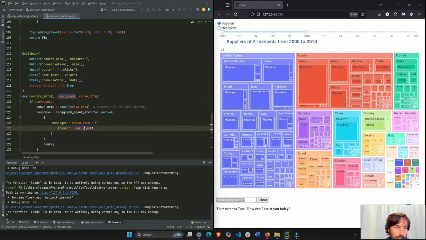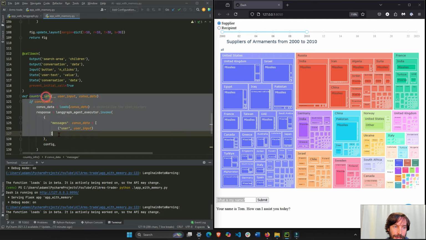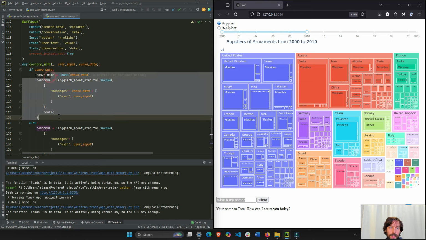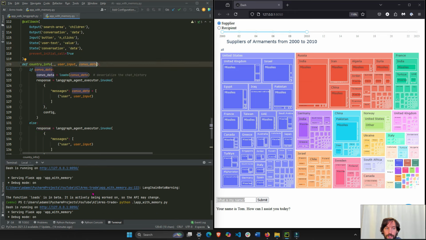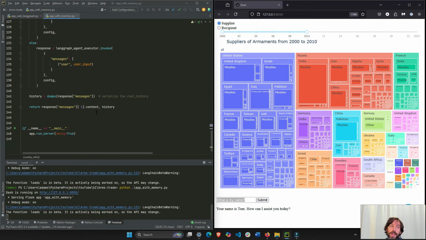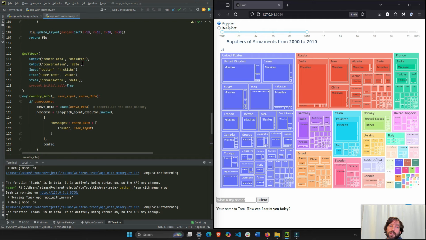So it's going to go right here, the user input, what is my name. We click the button, so the callback is going to be activated. And now if convo data, remember, this is like saying if convo data is not None, if there is something in the conversation data that's pulled from here, then do something. And we know there is something because previously we told it my name is Tom, and we actually returned the serialized conversation to the data property of the dash store component. So we know there's something in there.